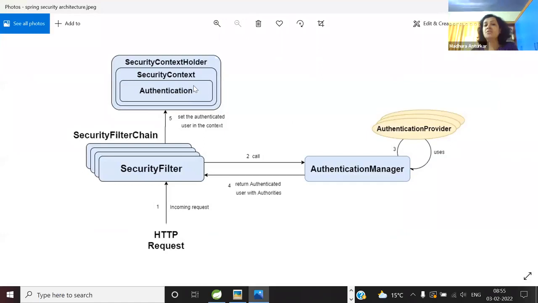So this information is stored in the security context holder, so that if the same client sends a request, it is not remembering the client. There is no JSESSIONID. Of course, the JSESSIONID cookie is currently flowing; with JWT, even that will disappear. So the point is, this security context holder holds the authentication object, and this authentication object can be directly used when the same client sends the next request.